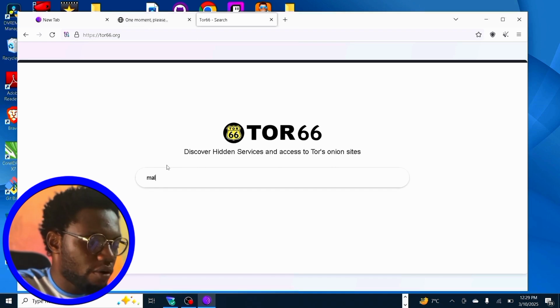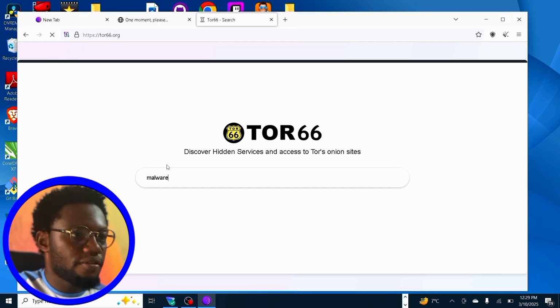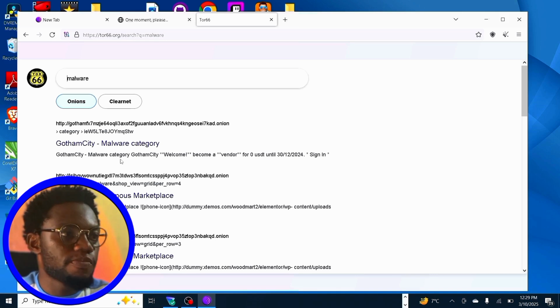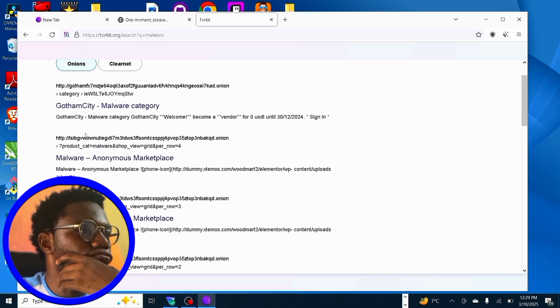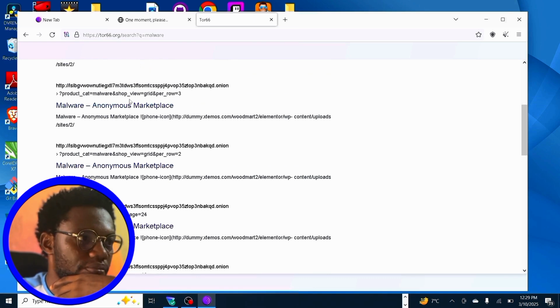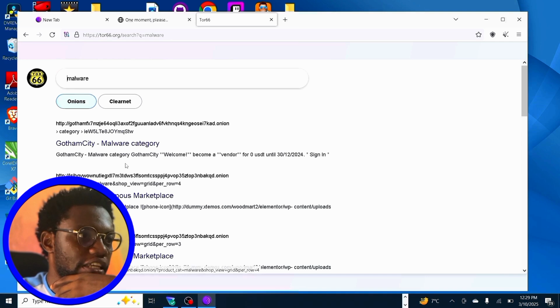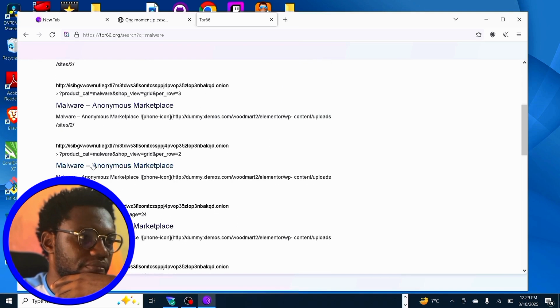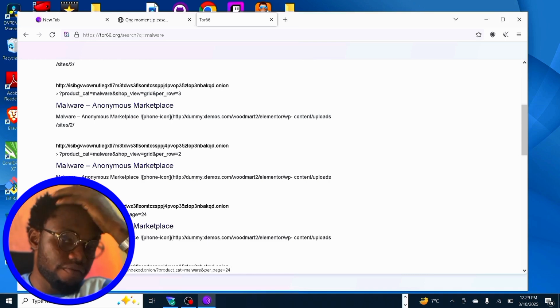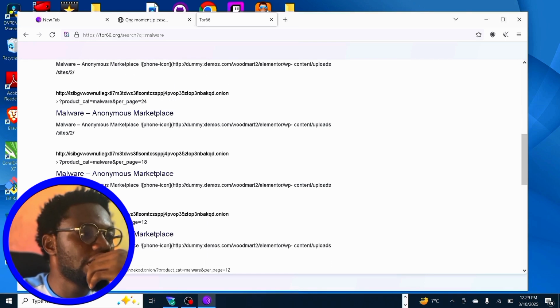Let's say I want to search for malware. See all the malware that is being listed. Anonymous marketplace, a whole lot of things. These are different malware you can actually purchase and run in a secure environment on your machine.